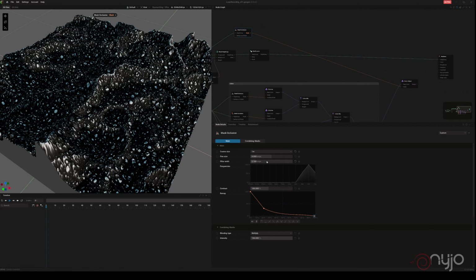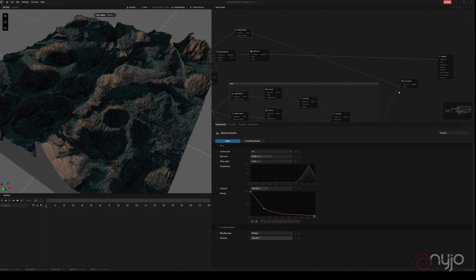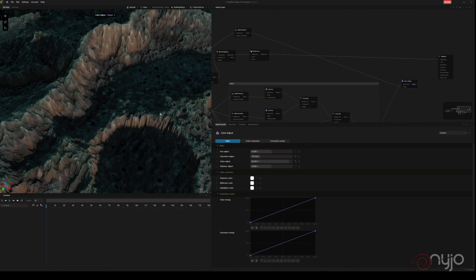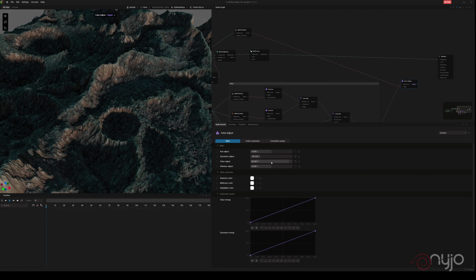So maybe let's do some small changes, and that's okay. Okay, so let's go back to this one, and let's go back in the color adjustment, and let's say that the value adjust, so you see that we have some more colors variation there. It is a little bit more visible. Let's see if we, okay, this one can stay at the full value.